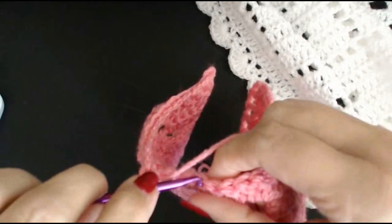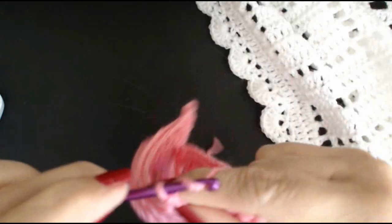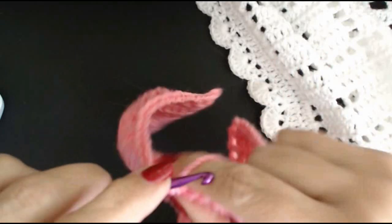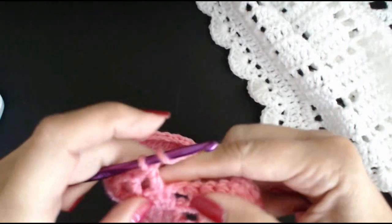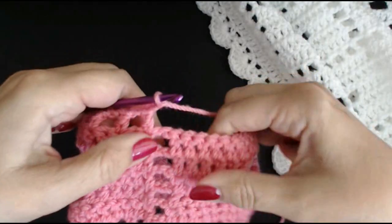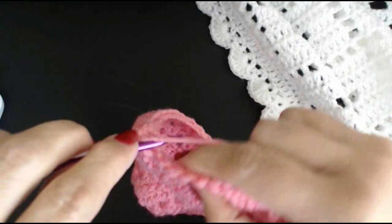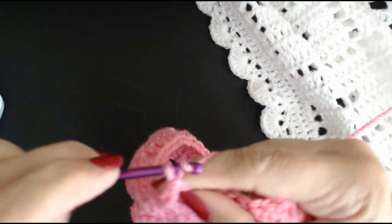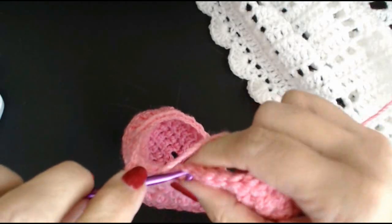So it's chain, skip, and treble crochet. Chain, skip, and treble crochet. All the way along to your next ladder space. So now you're at your ladder, we're going to chain 2, 1 and 2. I know I'm calling it a ladder, but it's the easiest way to explain it. So into the next treble, chain 1, skip a stitch, and treble crochet. Chain 1, skip 1, and treble. Chain, skip, treble.